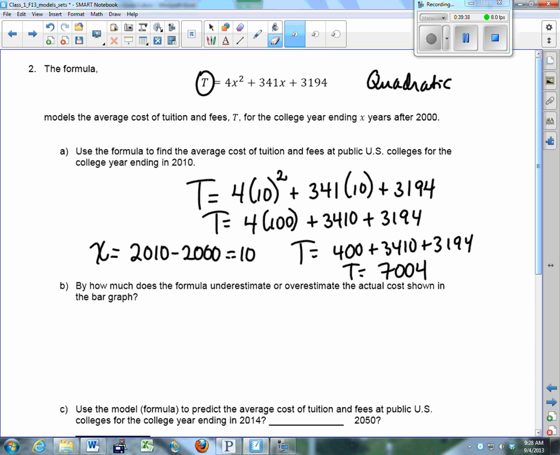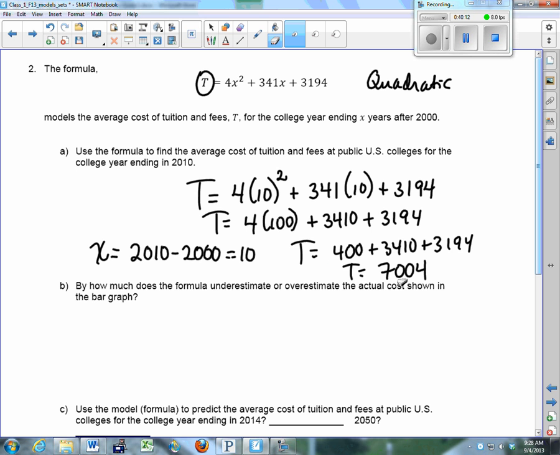7,004. Do we have some agreement on that across the classroom? Sounds good to me. I did this out yesterday. I think that's what it came out to be. Okay, so now when you go back to your graph, should you expect to see the top of the bar at 2010 say 7,004? Is that what this model does? Tells you exactly what the data was? It represents, it estimates, it predicts when you go out further. Right now, we're estimating what the tuition and fees are in 2010.